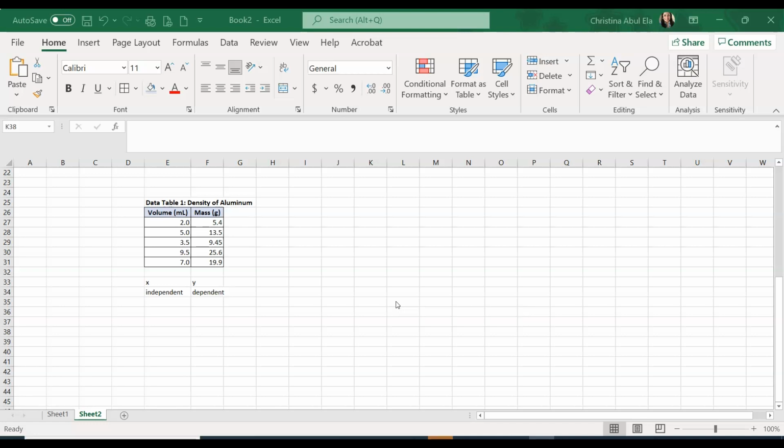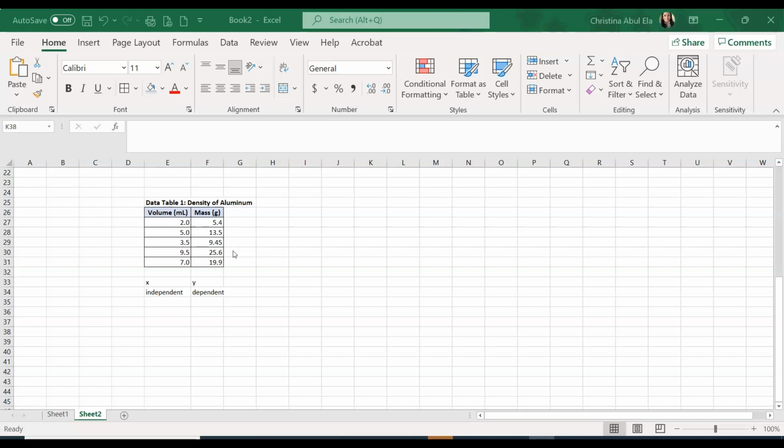The first thing you want to do in Excel, open up any Excel program, and create yourself a data table. I made mine nice and pretty for the recording, but you don't have to. You just need to have two columns that show the data you collected, the values that you want to graph. So for you, you could show a column of hydrogen 1 % abundance and a column of average atomic mass.